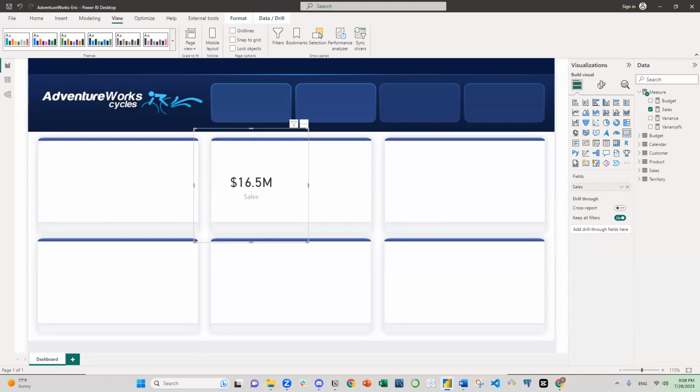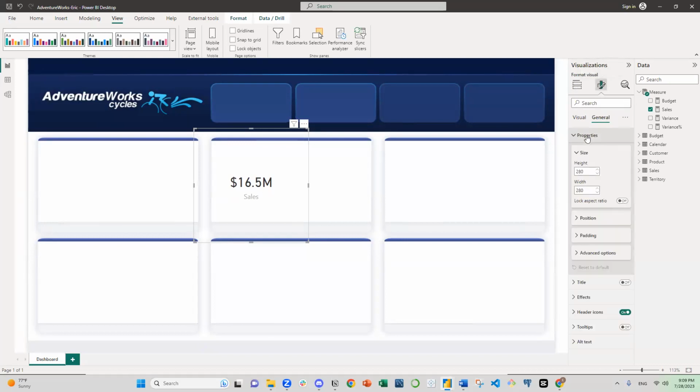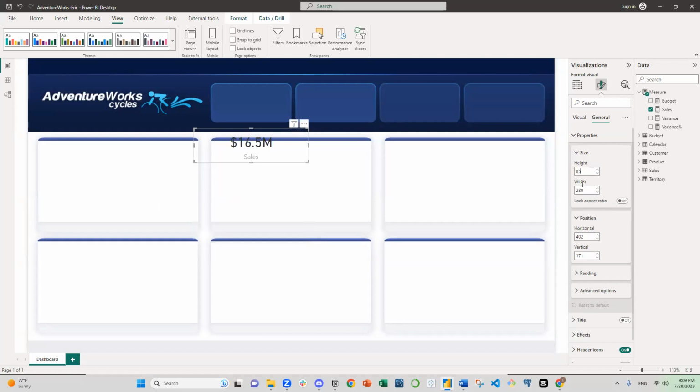Just to save the back and forth, let's go to the format, and let's go to general. Remember the expand properties, expand position. So we have the 4 numbers, size and position. So it's going to be 85, and this is 144.